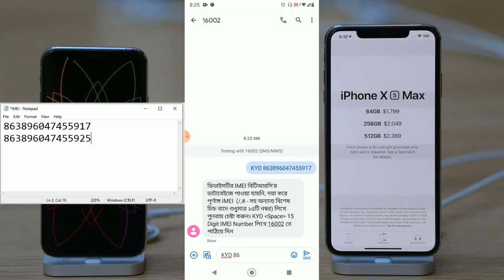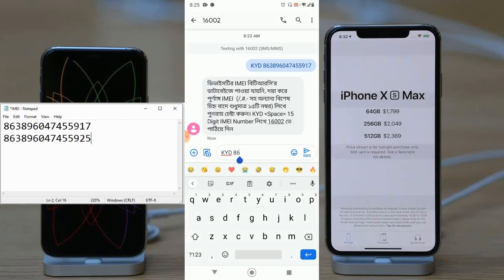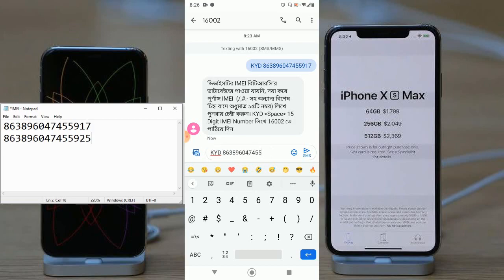So as you can see, they replied: the device's IMEI was not found in the DBTRC database, please try again by writing only the 15 digits, without the full IMEI or hash and other special characters. Let me check my IMEI number, the device's 15 or what. It was like 15, but there was another number like /0. So I'll try that out. 6 3 8 9 6 0 4 7 4 7 4 5 5 7 then there will be a zero. Let's go.